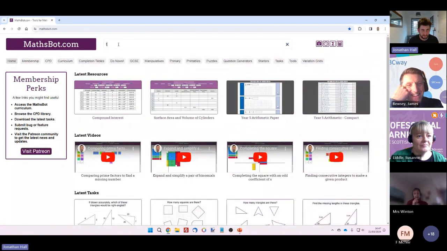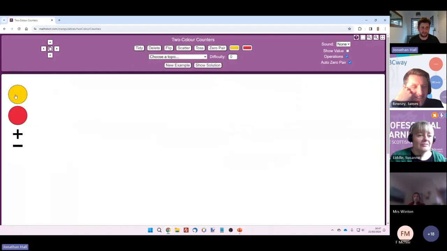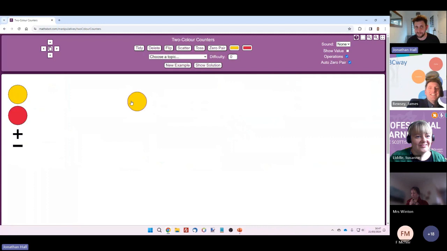You will get a result for two color counters, where one side's a different color to the other. Loads of people call them double color counters, and myself as well, until someone pointed out that all counters are double-sided, and what you actually mean is a counter with two different colors on. So now they're called two color counters.